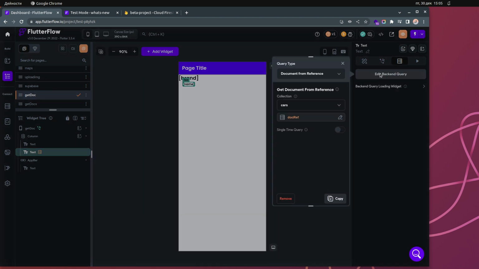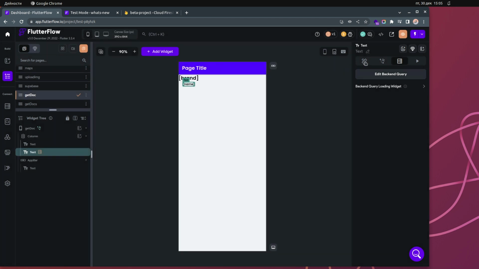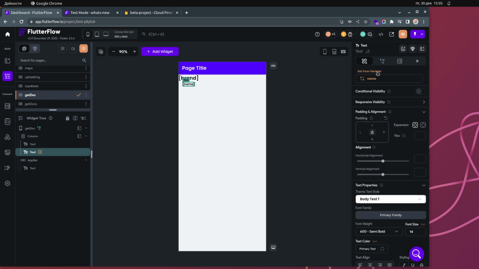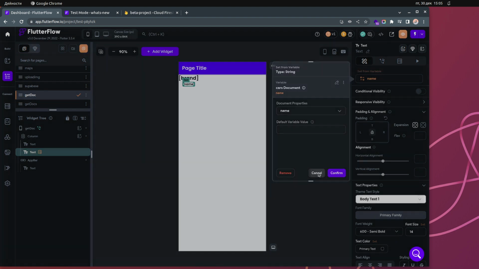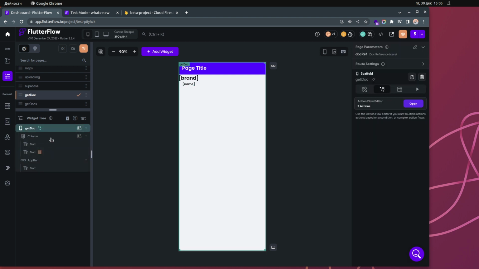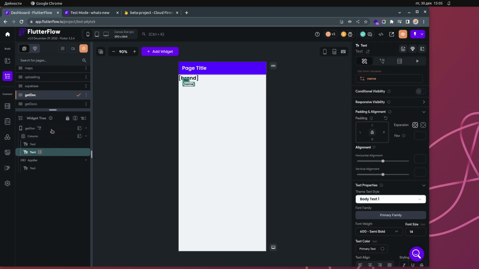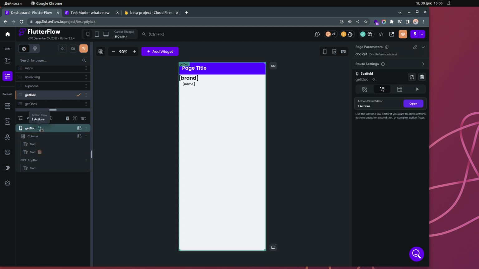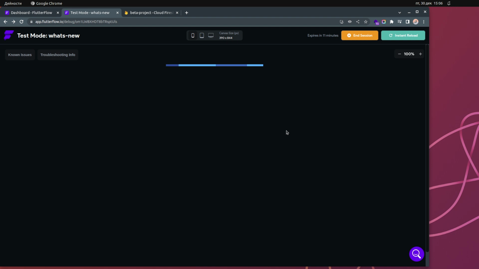And here I'm just putting the brand, because you can do this. I'm just getting the brand from the backend query. I'm querying the cars. I'm getting the reference from the page parameter. So I'm getting one car, and when I get this document, I can say, give me the name, for example. This is the one way you can do it, and this is the normal way people are doing it. And I already explained the reason why you need to put it in an onload action, and why you need to put it in actions in general, and not use it with the query. So I hope this is loaded already.